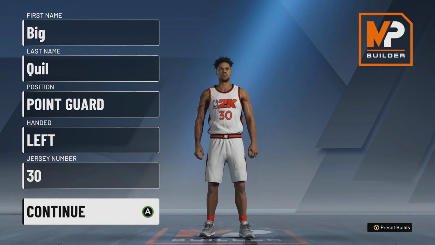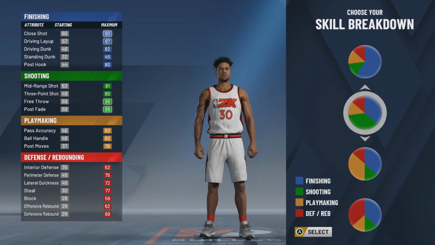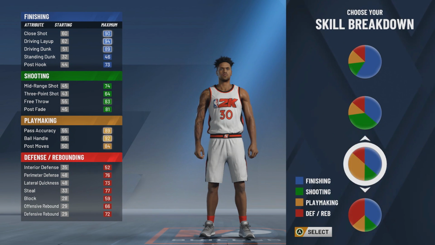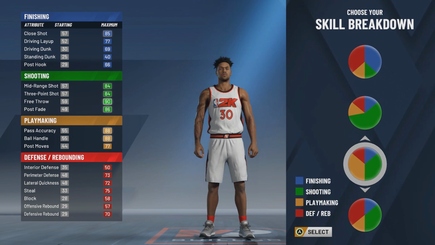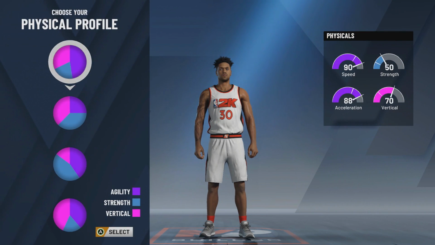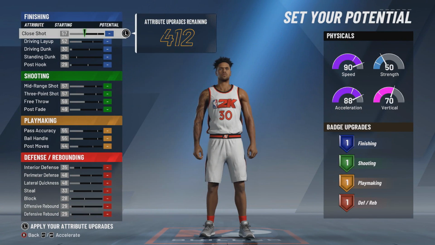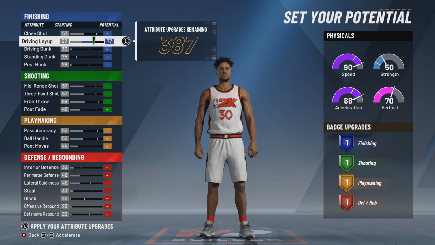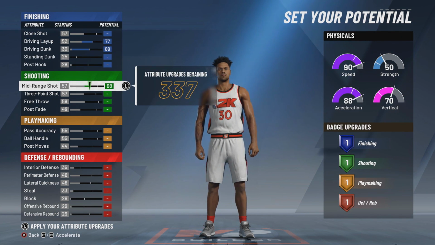So a point guard, once again left-handed. Now copy my attributes exactly, right? So you want to go the Hall of Fame playmaking and the Hall of Fame shooting badge pie charts, so the green and the orange. Like I said, this build is best on 3s. You want to go the pie chart to get you the fastest. And now this build that I'm showing you guys right now, like I said, I changed up the attributes a little bit so I get different badges.